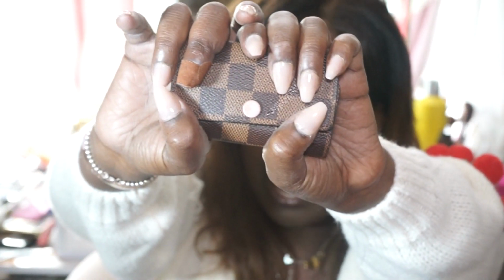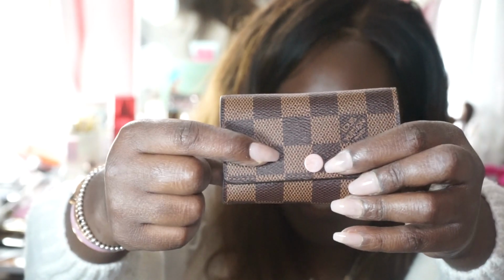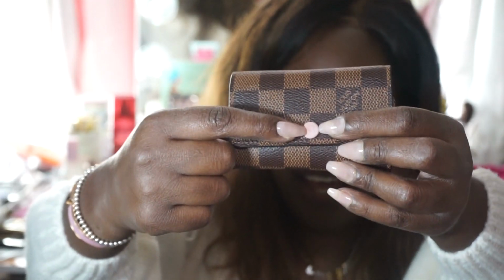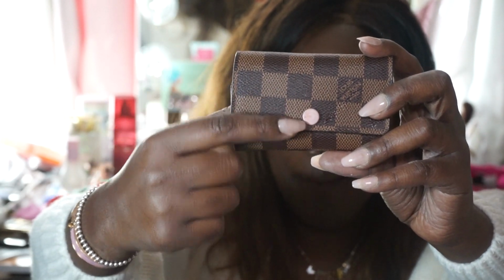The last thing I do want to say though is be careful of the interior, especially if you have a lot of rose ballerine items. It is a man-made microfiber material. A lot of Louis Vuitton bags are like that. I've had them, never had an issue. But my poor six ring key, I'm not sure if you can see it, I've had this bad boy for years, and I put it in this bag and that interior just messed up my button.